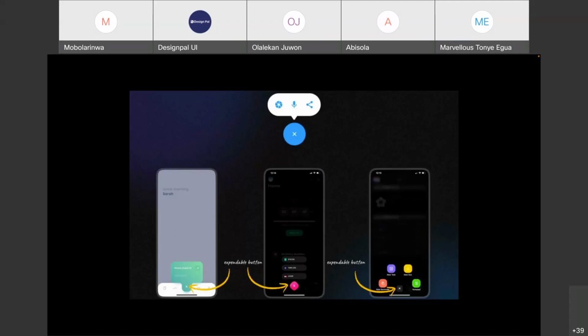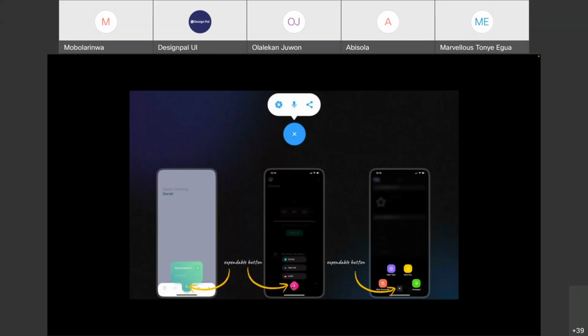So right here now is the expandable button. This button almost functions like the plus button, but it opens a variety of options after being clicked or tapped on. And these are examples of where you can see it. You can see as I'm clicking this button, it's changing to more options where I can select more stuff. If I click on it here, it's showing me different options, and you can also click it to actually close it.